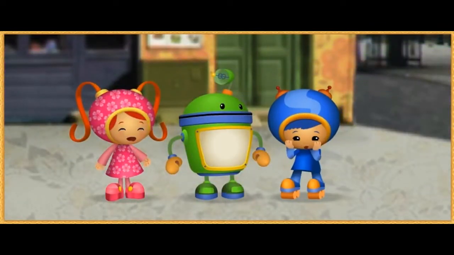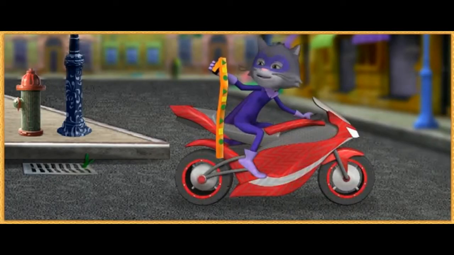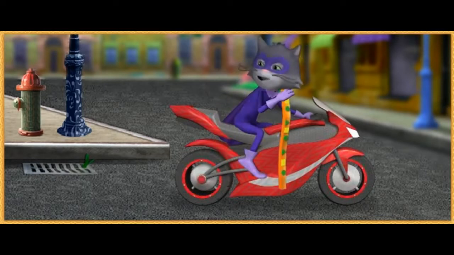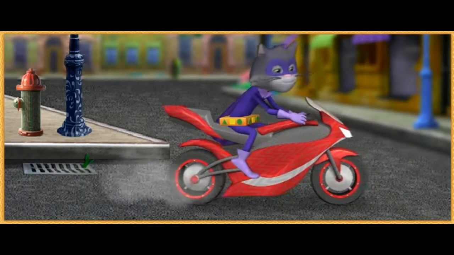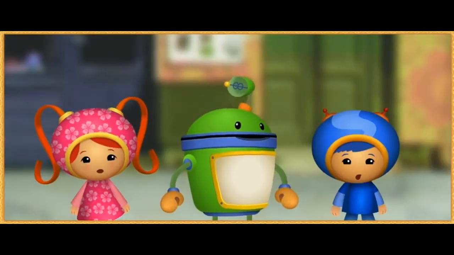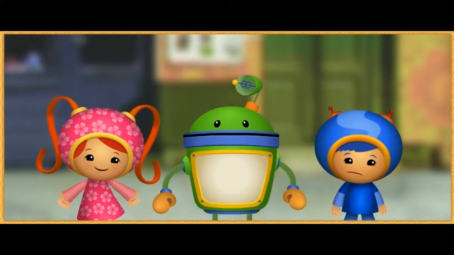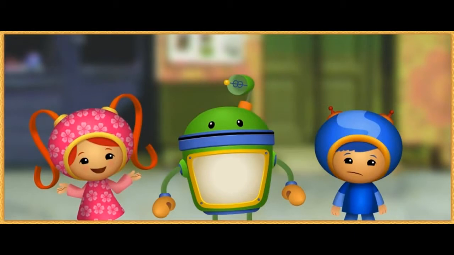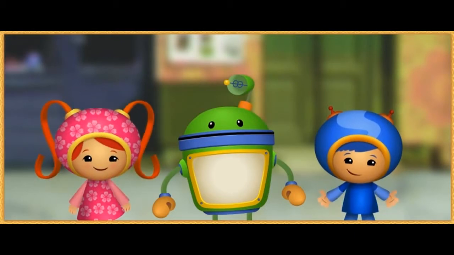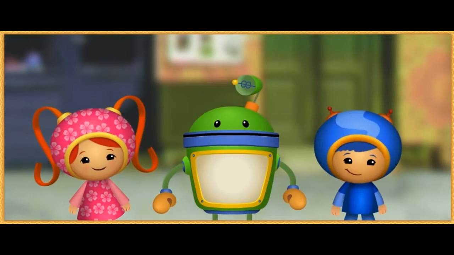Oh no! The shape bandit took my shape belt. Ah, now the shape belt is all mine. Toodly-doo, Team Umizoomi. The Shape Bandit is getting away! If only Geo still had his shape belt, then he could build us a really fast vehicle, so we could catch the Shape Bandit! Wait! Shapes are everywhere! We just need to find the right shapes!